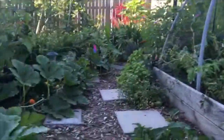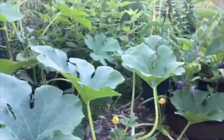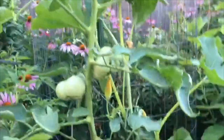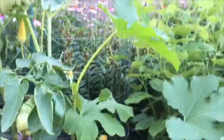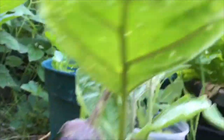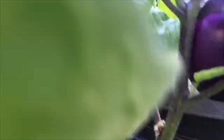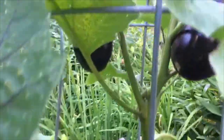Here's that squash again — the same plant from when I started over at the fire pit. Behind it I have this tomato plant that's growing in a pot, but there are lots of holes in the bottom so the roots can leave and go into the ground. And then these eggplants I grew from seed — first time ever doing that. The eggplant color is so pretty. This one is a different variety and that's actually one I bought from the store.